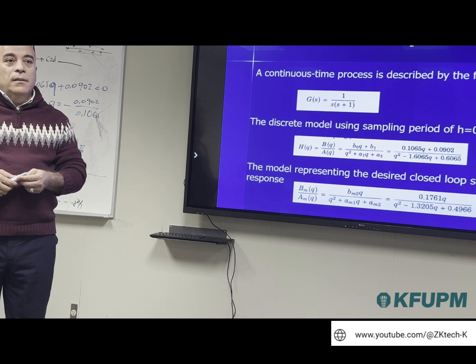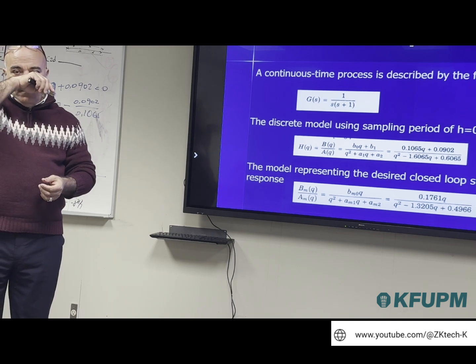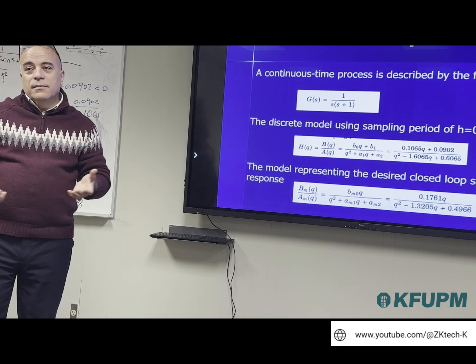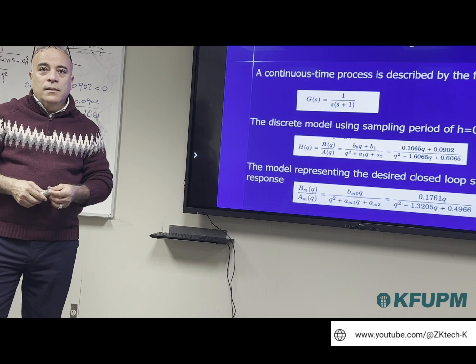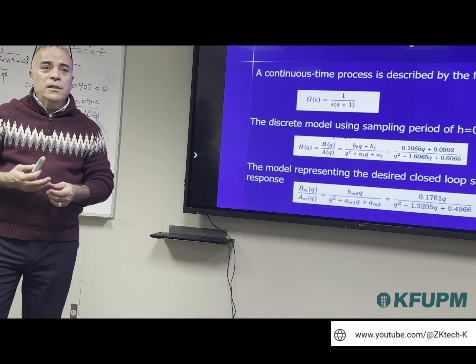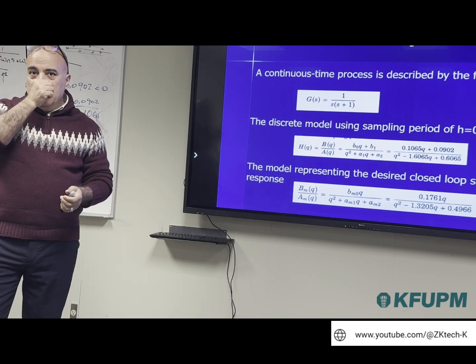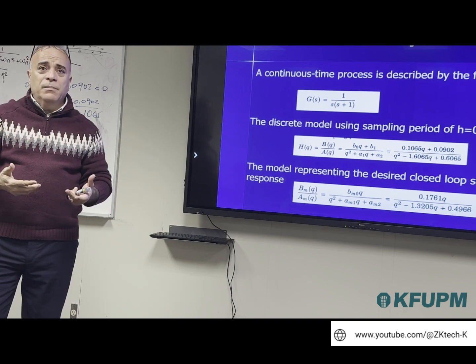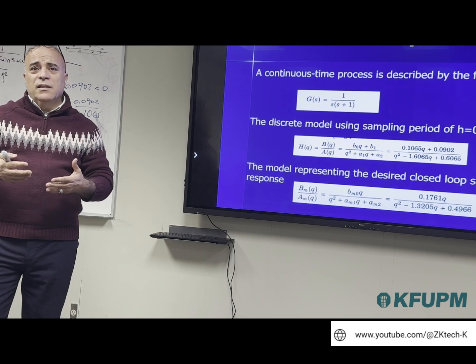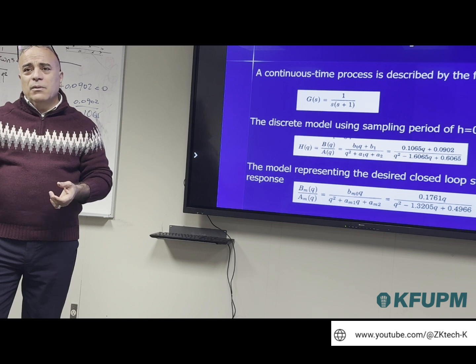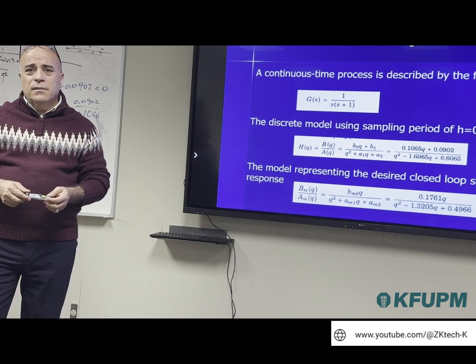Computing will take longer if you make a very small sample time. Sometimes it's not worth it, because 0.5 is so big compared to the time constant. But this is your selection. It used to be dependent on the hardware, and it's still dependent on the hardware that you are going to put in. So if you would like to buy something cheap, you would like a frequency that is not very high, so the sampling time would be big, and then you have to pay the price for that.